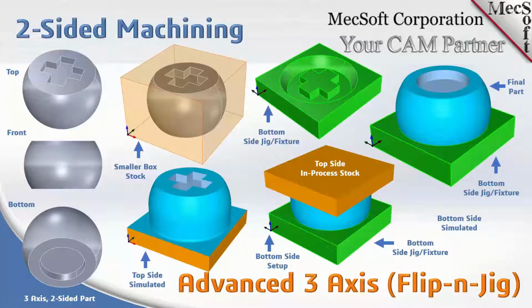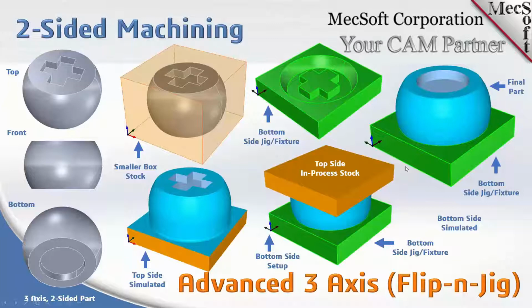Hey Don, I just want to interject here and say one of the things that might not be very clear is the flip that you're doing. You have to flip it about an axis. So basically, the flip means you're rotating about an axis. In this particular case, you can rotate about the x-axis. And then you have to make sure that on the machine tool, you're flipping the part about the same axis. Yeah, you're flipping or rotating the part about exactly the same axis. Obviously, you can't rotate the part about a different axis, or you're going to get into problems. So that's important to observe.